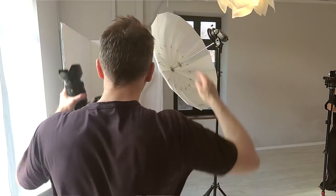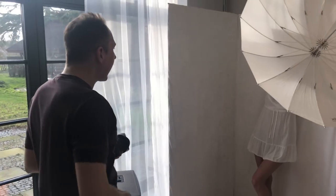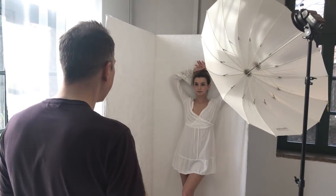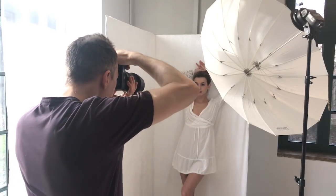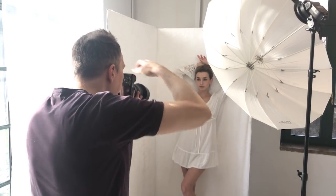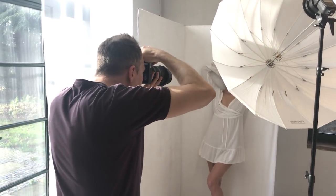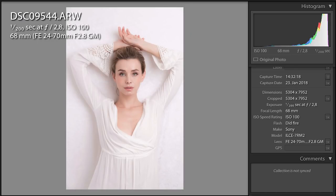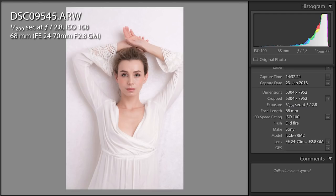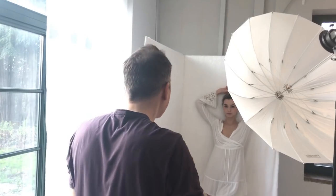Alrighty, I would like the hands to rest on your head so that it's looking nice and relaxed. Good. Can you one time, before we start, pull down the dress so that it's, yeah, this is beautiful. So let me go inside there. I will bring down the light, bring around the light as much as possible. Yes, this is beautiful. Can you one time make the arms even a bit wider? So I would like to, yeah, exactly, something like that.